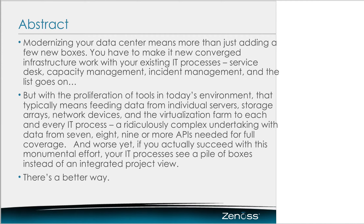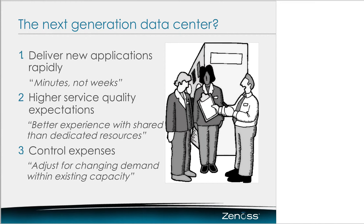Hello, everyone. So this is the abstract, and you probably read that already, so we'll move right on into the content here. One of the things that we're seeing out of this move towards the next-generation data center — what people call the software-defined data center or the virtualized data center — it's all of the new and emerging technologies that are out there, like Cisco UCS, VMware, and the new NetApp clustering support, and all those things that enable us to have shared-everything data centers.